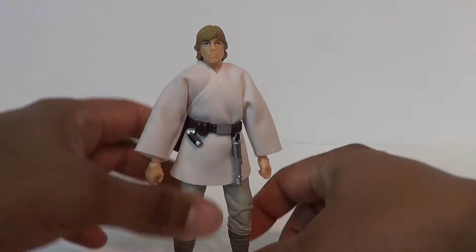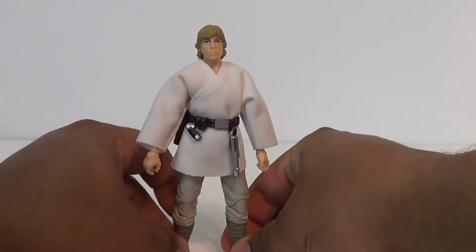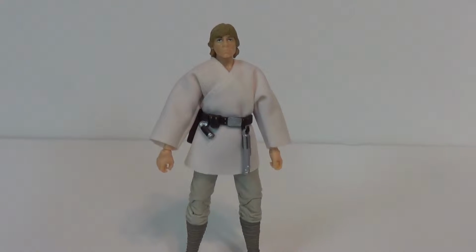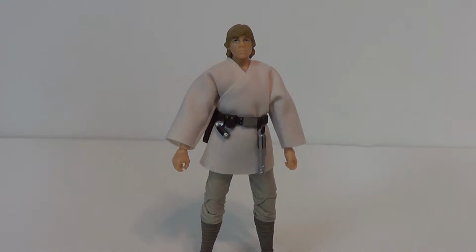So anyway, here we have Luke in his Tatooine gear, and I like it. Every time I see Luke in Tatooine gear, I think about that Power of the Force Luke that we had, that was all ripped and buff and everything. He was bursting out of his shirt. I know that's like a joke amongst collectors, but that first Luke from Power of the Force, man, he was jacked. But this figure is not. It's very representative of that 19-year-old Luke that we saw in New Hope, and I like it.